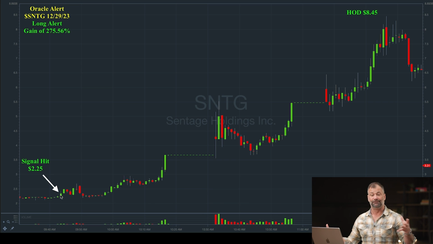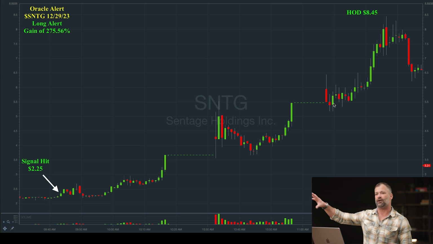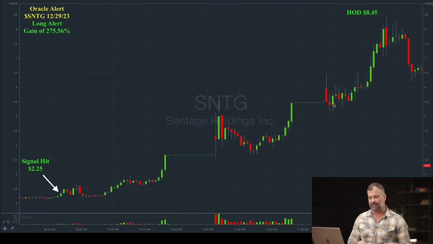Very unlikely that all of you are going to hold from 2 to 8. Okay, that would be a very aggressive trade. But if you look at this stock, I mean, especially this vertical move right there to 3+, I mean, man, that's $1 a share on a $2 stock. And then it comes out of the halt, rips even higher into the mid-5s. So you had all of these areas that Oracle would be telling you to take profits.